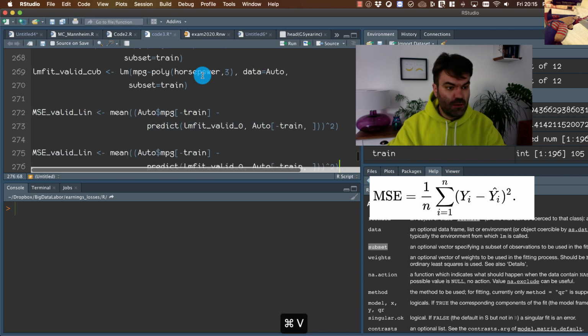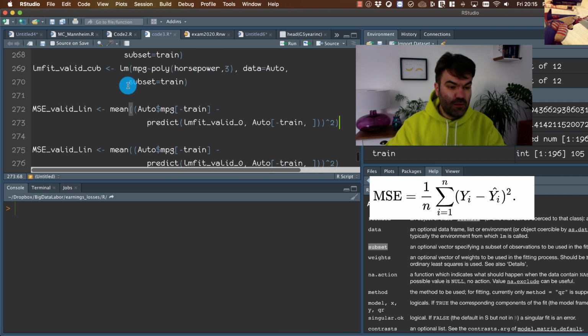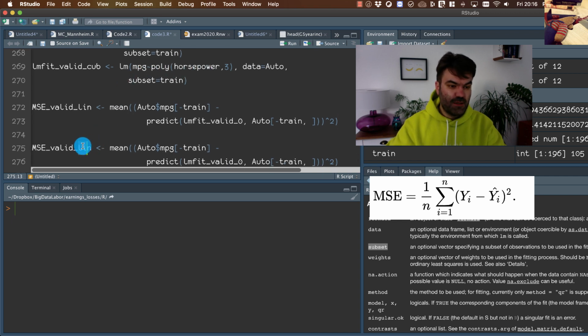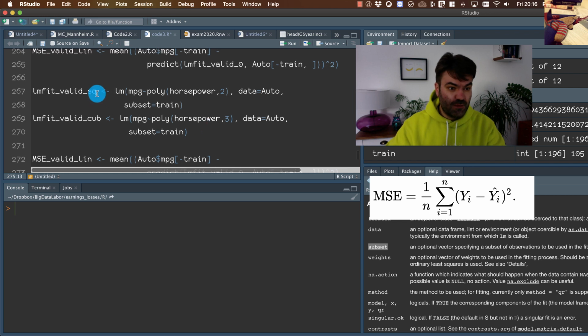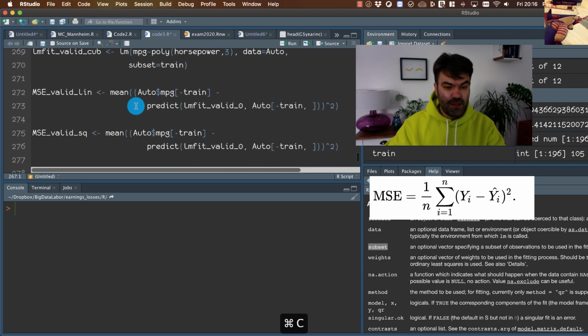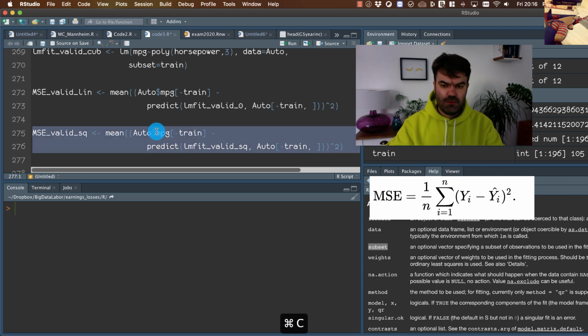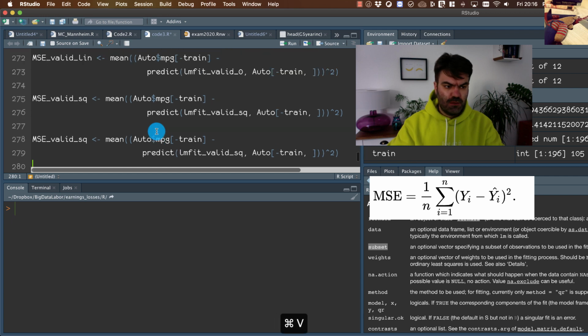Essentially the only thing we have to change, if we want MSE for this model, is the predict argument. All other things will be exactly the same. And with cubic, it's here.